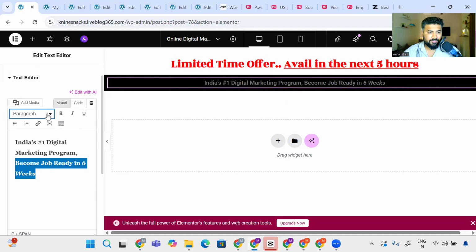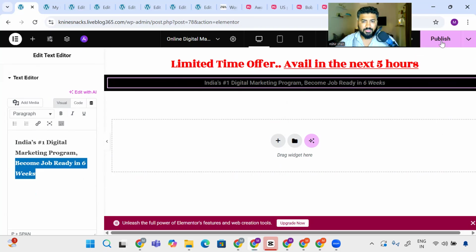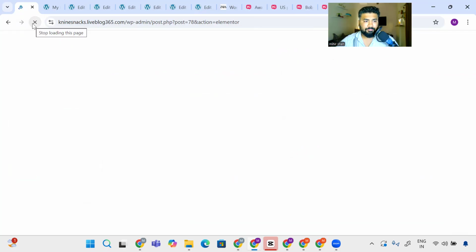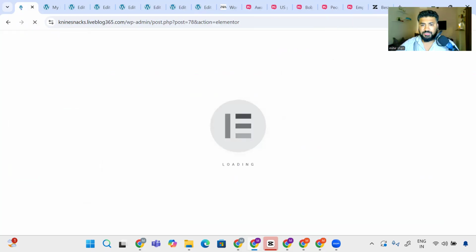I need to give this a separate color, but I don't see a color option here. So when you face a problem like this, sometimes what happens is I'm just gonna publish this so that I get to refresh this particular page. So once I refresh this, I'm going to get that option once again.